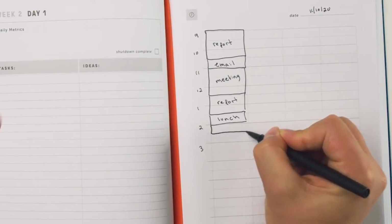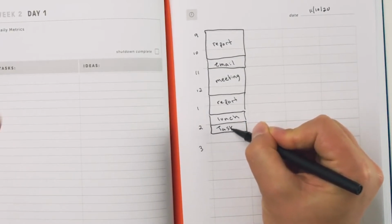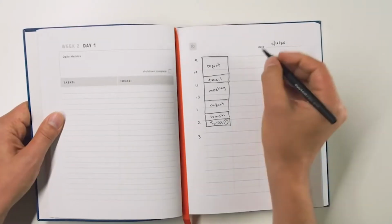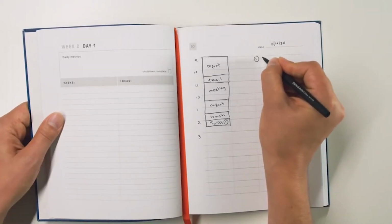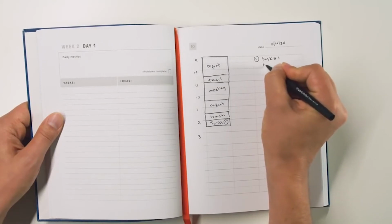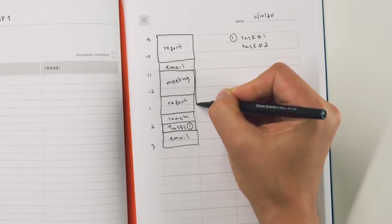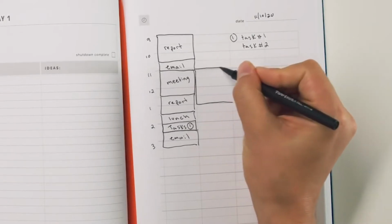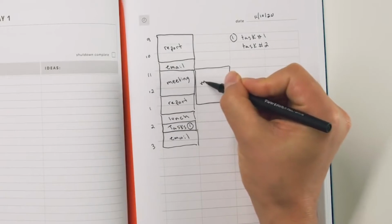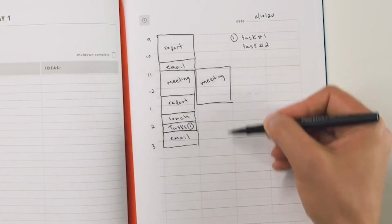And you're just going to start creating blocks with things that you're expecting to do throughout the day and the times that you're doing it. Right here you see there's a report, there's an email, and if there's any details for something that you want to remember but you don't have enough space in the block, you can easily just add that on the right side of your blocks. If something goes longer than you expected to, you can just draw another block right beside it and extend it and then fix the schedule from there on out.